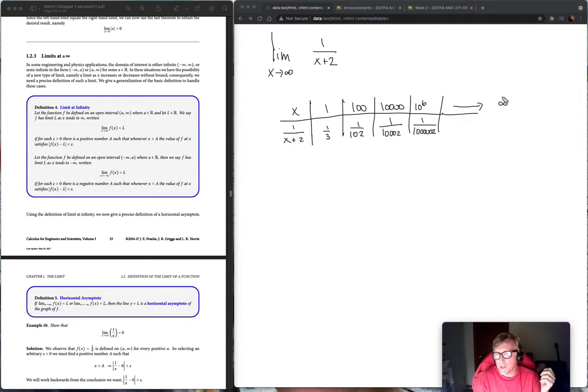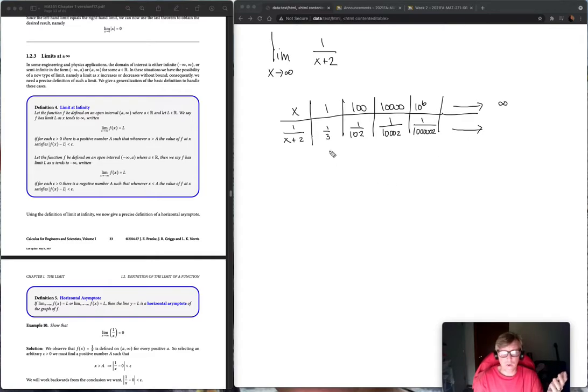Now, infinity is not a number. You cannot put infinity in the place of x. Don't do it. It's just not a thing. That's why we write approaches infinity. x can never equal infinity. Infinity is not a number. That's a dangerous thing. Don't do it. But as x approaches infinity, what do you think these numbers are getting closer and closer to?